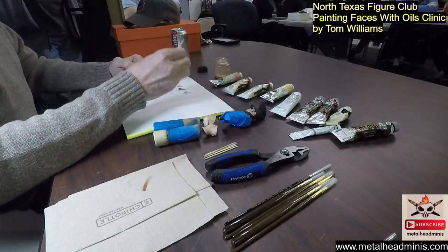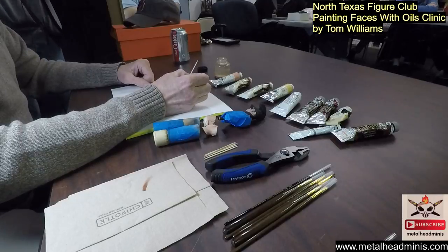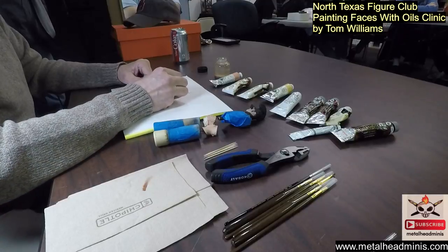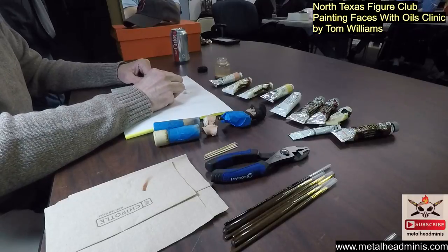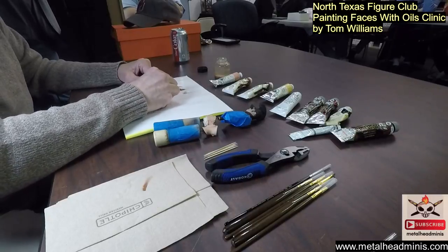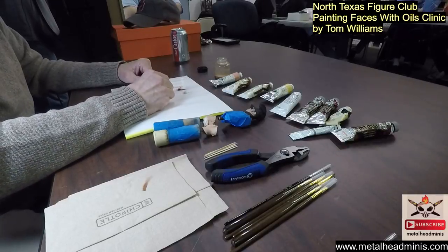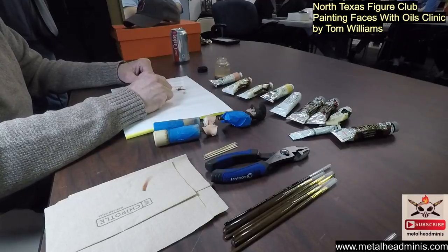Toothpicks are important too. I only use the pink and the red. Okay, this is going to be mainly flesh tint, a little bit of Mars Brown. There you go. And see, no matter how little bit of it you put on the palette, you wind up using a lot less than that.